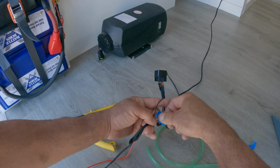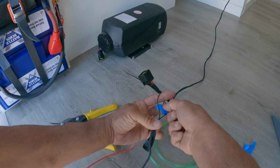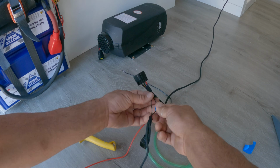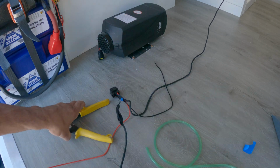I'm just gonna mark this one wire of the two, because I don't know which is positive and negative. I'll mark this with some blue tape so that when I go to reconnect it, I'll know to connect those two together and these two together.